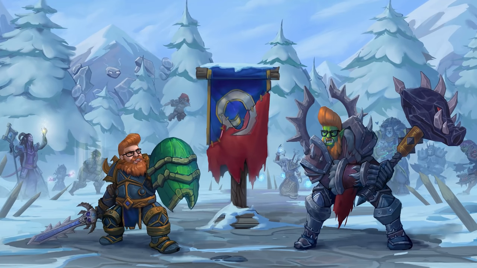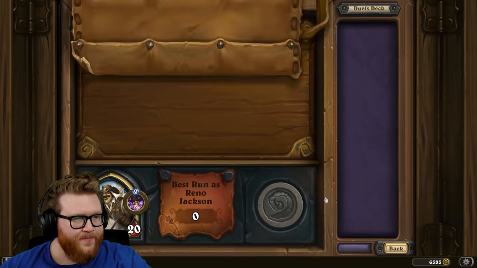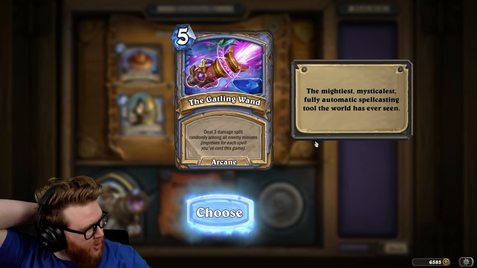Hey, buddy, watch this. Hand me my hat, Finn. It's Reno. Do we try this nonsense? See how good this is? What's the best support for Hero Power Reno?